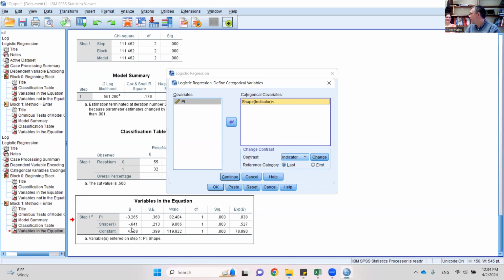Fortunately, we only have 2 shapes here, so it's going to be easy. But in order to interpret the sign of the coefficient, you have to know which one is the reference category. Here it is the last one, alphabetically speaking, so that will be the sphere.